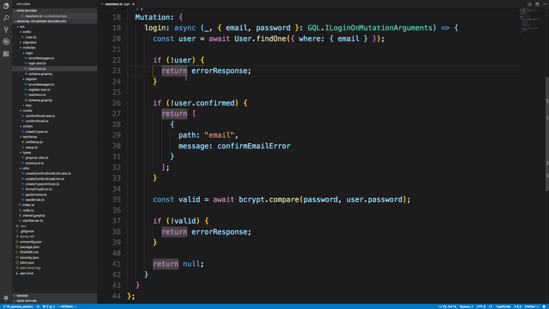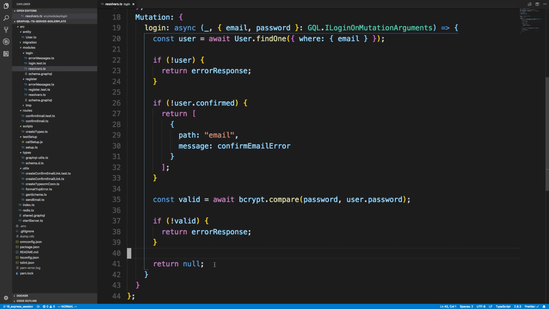Last video we worked on a resolver for logging in users, and one part of logging in users is keeping them logged in, because a lot of the time when you revisit a website you don't want to have to put your credentials in again. Right now we don't have any code in here to actually do that. We're basically just returning null if we get a good login, and if we get a bad login we're throwing an error.